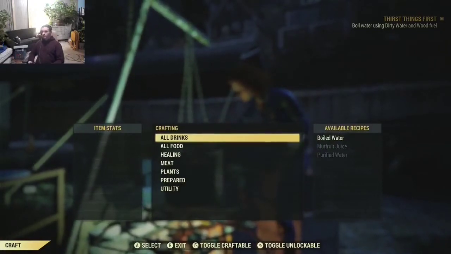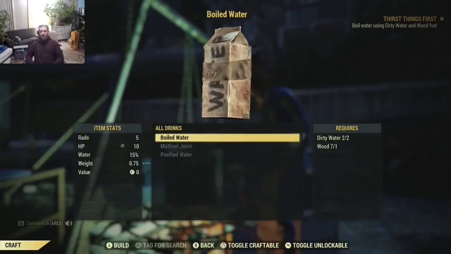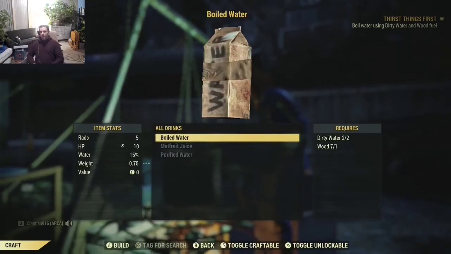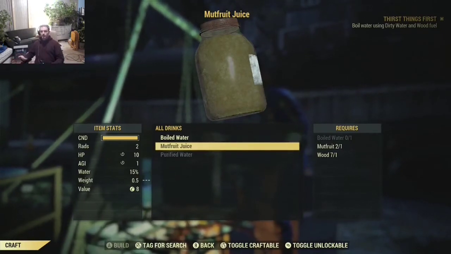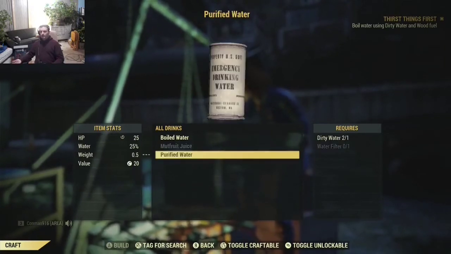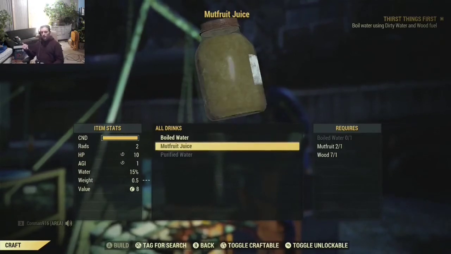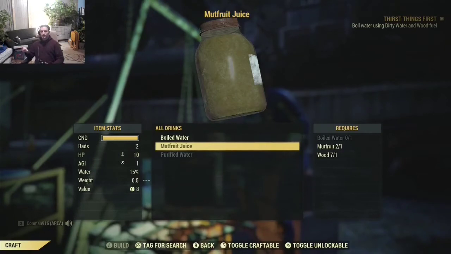So it wants us to boil water. So you can do all drinks. That's what I usually do. I do all drinks, all food. And the ones you can craft, everything you can craft, will be lit up. These two, they're not lit up because I don't have the materials. I don't have a water filter. And I already need boiled water along with the mutfruit.